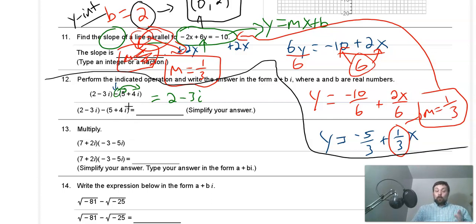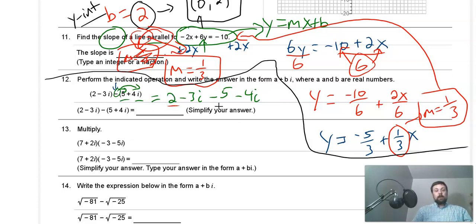But for the second set, there was something mathematical going on, which is there's a minus sign out here. And in order to get rid of these parentheses, we have to address that minus sign, which means we have to distribute it. But once you distribute it, there's no need for those parentheses anymore either. So we get negative 5 minus 4i. So make sure you apply it to both of them. And then you combine like terms. That's all there is to this problem.